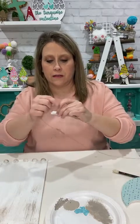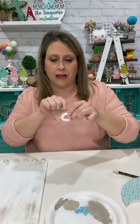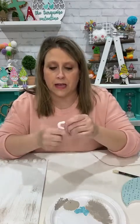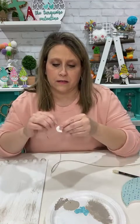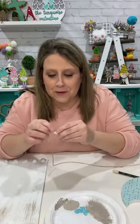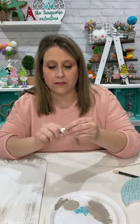So I'm just, but see how good it's gonna look when I get done. You're not even gonna be able to tell that foam board looks so ratty under there. But if you could use cardboard, same thing, just wrap it up, and you're not ever gonna be able to know that it looks bad under there. The foam board at Dollar Tree is $1.25 now. So you could get a lot of stuff out of one foam board. It's really good to have around just to do stuff with.